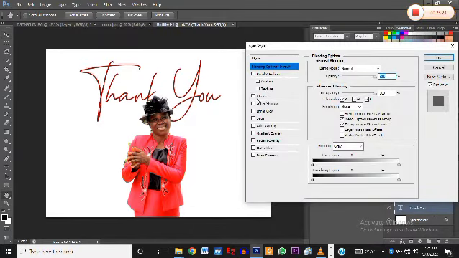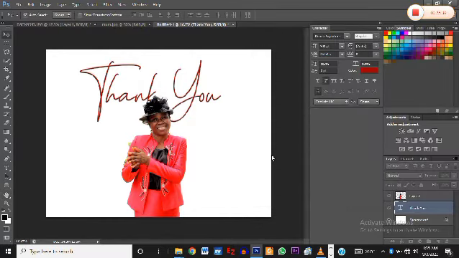You see many options, then you can start playing with it. Add your drop shadow. That one is based on your own preference as well. So press OK.